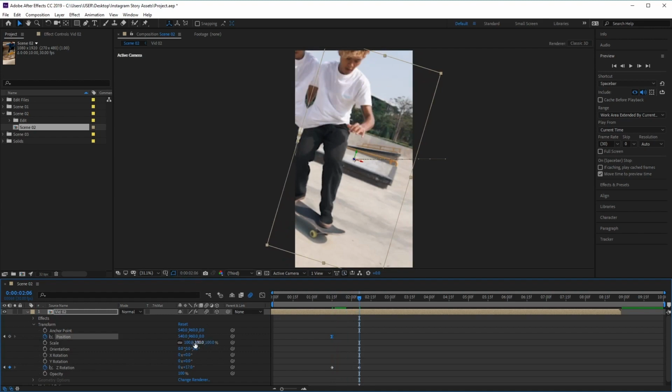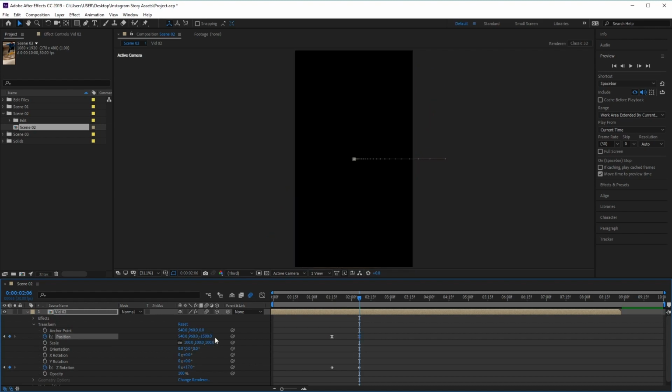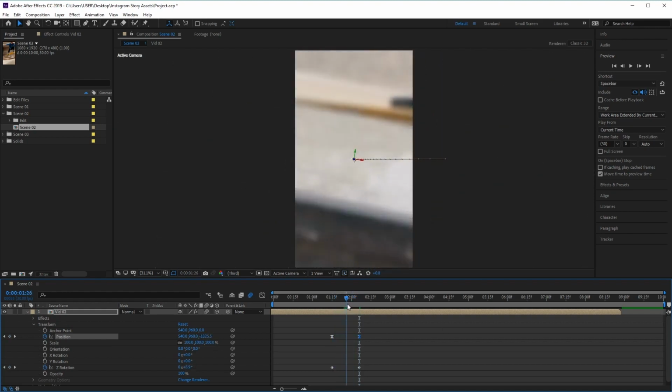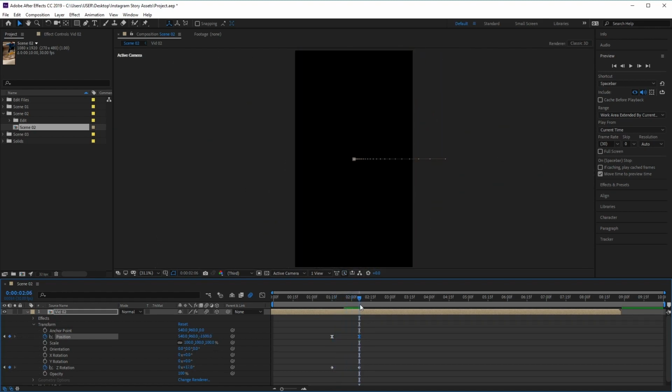And we want to change the third position value. So now that's a 3D layer, we've got a third position value here. We can change this to minus 1,500, like so. So hopefully you'll see we've got a nice sort of zoom in effect.